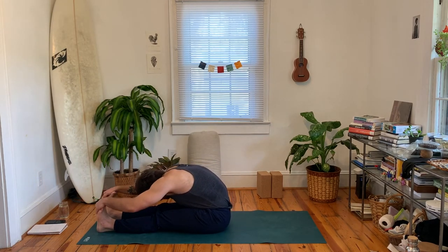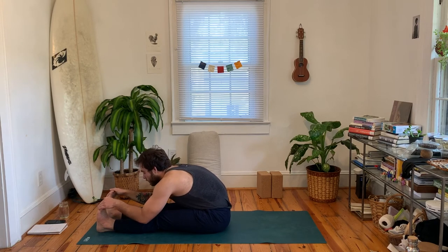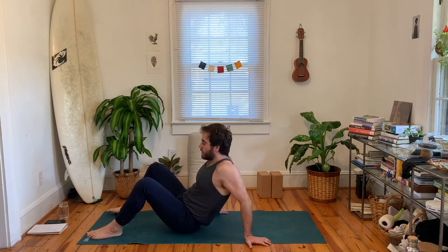Legs out at the top of your mat. You can scoot your seat back, walk your hands forward, fold over both legs, Paschimottanasana, seated forward bend. Bend your knees, plant your feet, and then just lie down onto your back.